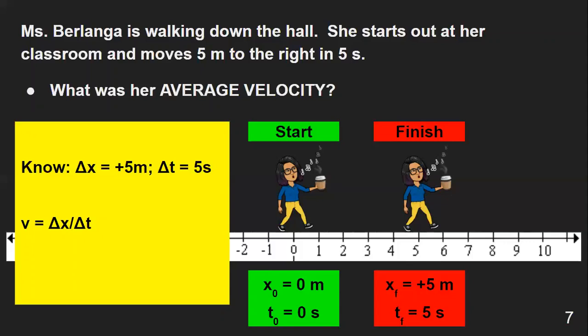The elapsed time, again, is just the same as in the previous two examples. And so knowing these two numbers, we can just plug them into our formula. And remember, when we write down displacement, we have to include that direction. That plus 5 is very important. We can't just write down 5, it has to be plus 5. So +5 meters divided by 5 seconds is equal to positive 1 meter per second. So my average velocity was 1 meter per second in the positive direction. So I was traveling 1 meter per second to the right.